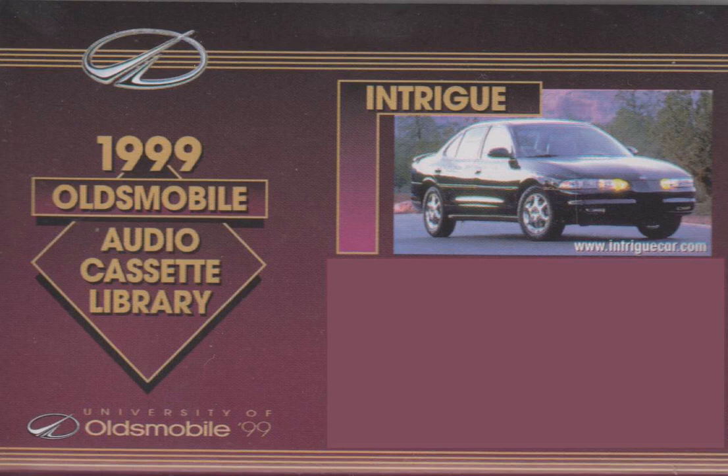Continue your exterior review by moving around the corner of Intrigue and taking a look down the side of the vehicle. Note Intrigue's uncluttered, refined appearance with distinctive styling cues such as strong shoulders over the wheel well openings, 16-inch aluminum wheels with low-profile touring tires, a chrome wheel option on GL and GLS models, and an available Autobahn package on GL and GLS models which includes H-rated 16-inch touring tires and heavy-duty front brake components. Also highlight Intrigue's sophisticated fluting above the rocker panels, aerodynamic flush-mounted glass and rounded door handles. Move down the side to the standard outside fold-away power mirrors — GL and GLS buyers receive a standard heated feature to clear fog and ice during inclement weather.